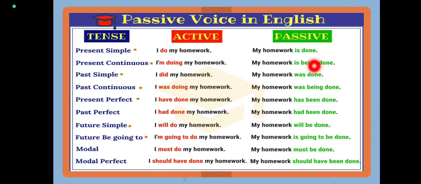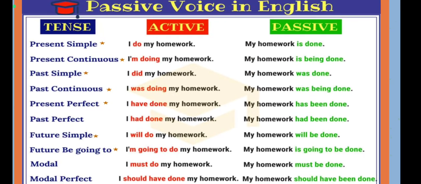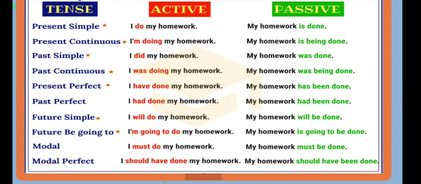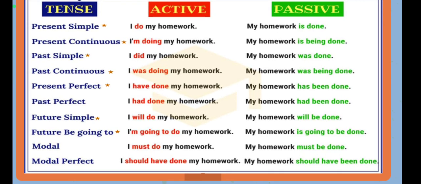Exacto, sí. Se le agrega un verbo to be. Bueno, is presente. Siempre el verbo to be va en el tiempo que está el verbo que ejecuta la acción, en la voz activa, ¿cierto? Exacto, esa es una forma de verlo. Y el pasado participio es obligatorio después del tiempo del verbo to be que lo tomamos de la voz activa. ¿Sí? ¿Me hago entender, creo? El pasado participio es obligatorio después del tiempo del verbo to be. Exactamente, sí.